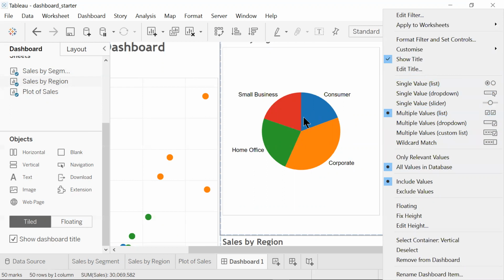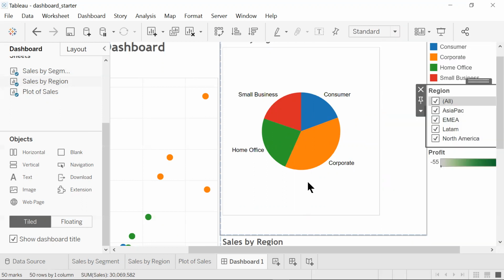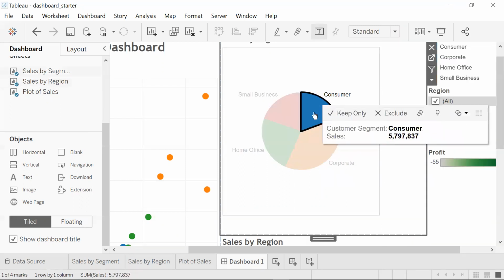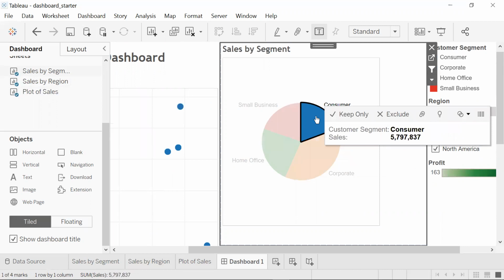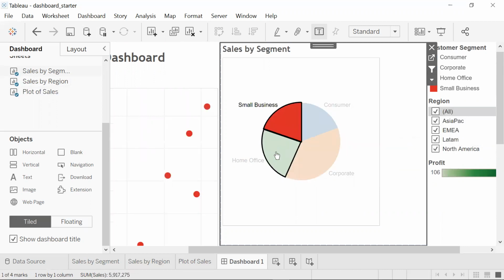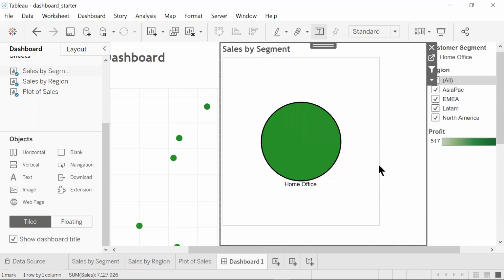You can edit the filter. Click on the sales segment, then use filter. So you can see I'm using this as a filter for all, right?